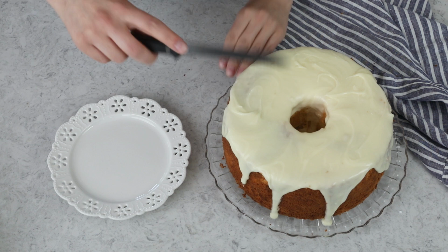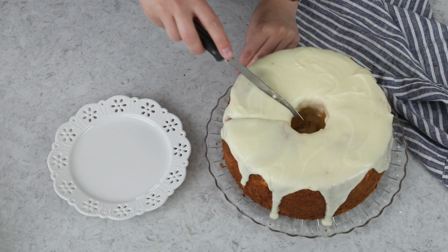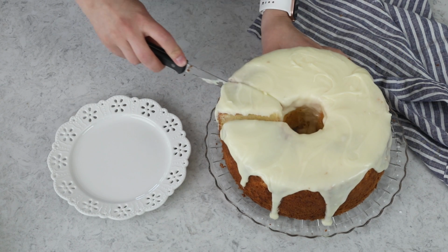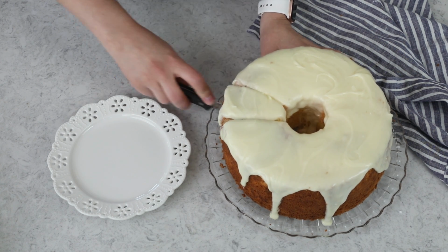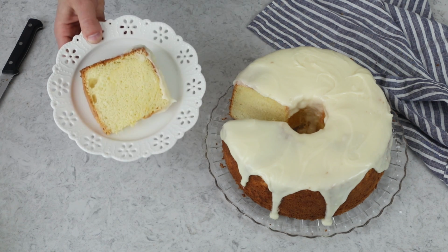Now, just like with an angel food cake, you want to use a sharp serrated knife to cut into this cake, and we are going to saw into it. You don't want to use a knife and just press down, you will just squish that cake. And that is how you make chiffon cake at home from scratch.